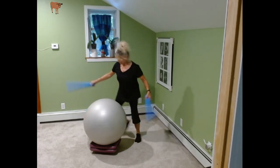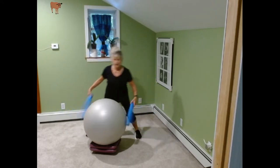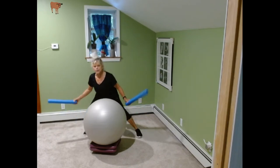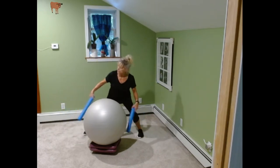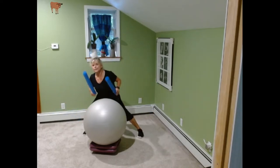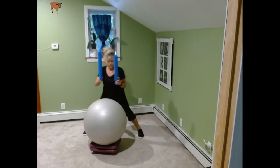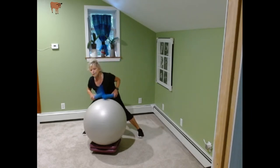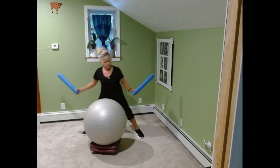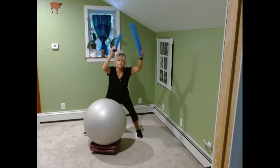Sides of the ball. Toes stay that way, tap. Plant your feet. We lunge. The top. Click overhead. The top. Down to the floor. The sides. Click overhead. The top.